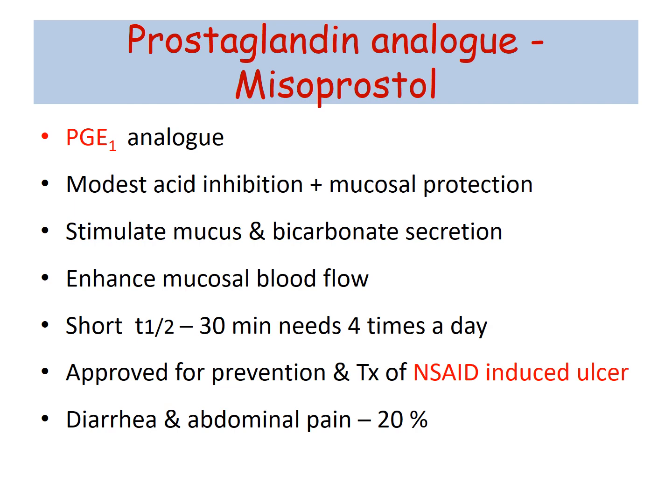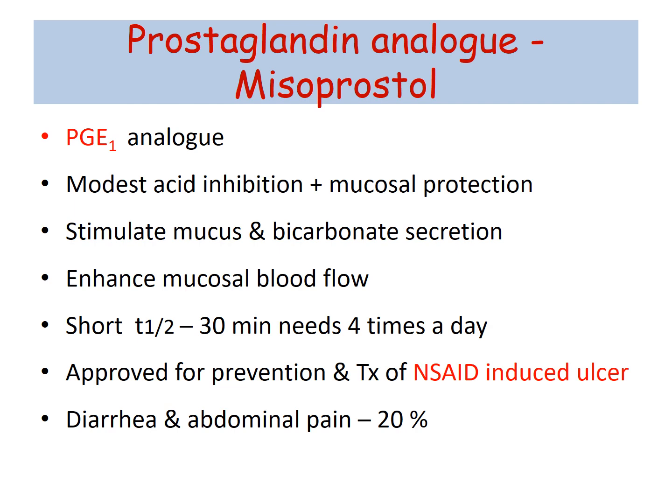It stimulates mucus and bicarbonate secretion in the stomach cells. So it forms a barrier, or increases the defensive factors, and also enhances the mucosal blood flow. The half-life is short, less than 30 minutes. So we need to give it 4 times a day, along with every meal. That's why we have to take it 4 times a day.